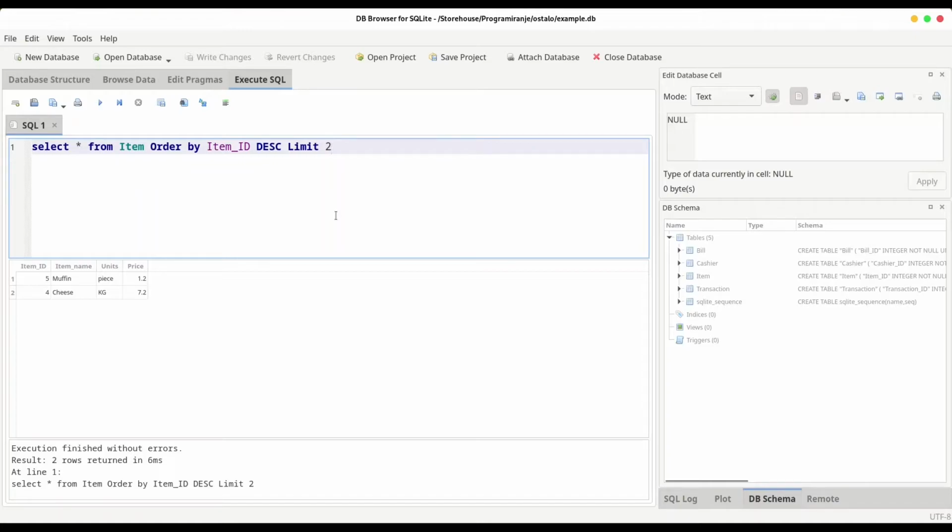Let me explain how this piece of code works. The first part is quite simple. We are selecting all from table item. And now this second part, order by item ID descending. Well, that is the part where the magic happens.